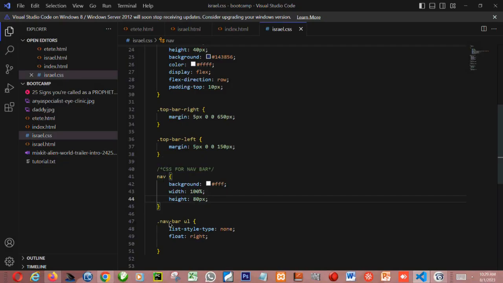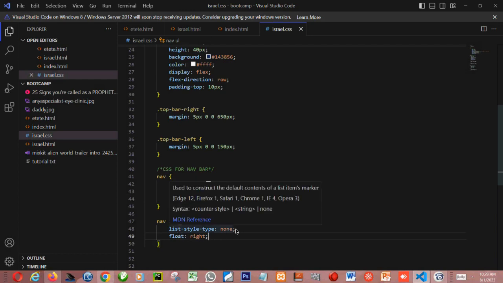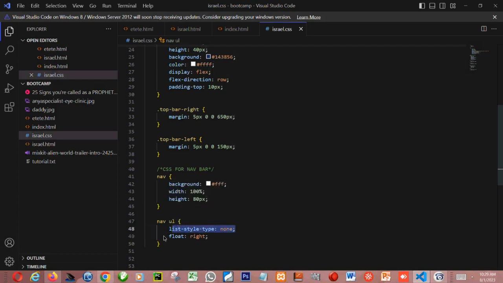Then look at what I'm going to do again. Since we have made this a nav now, that means we want to remove this nav button. Just say nav only. Nav, that's the unordered list inside nav. Let me remove all these ones, so that you can follow. So let's say nav unordered list, I just give it a margin left of maybe 30 pixels. Just watch.